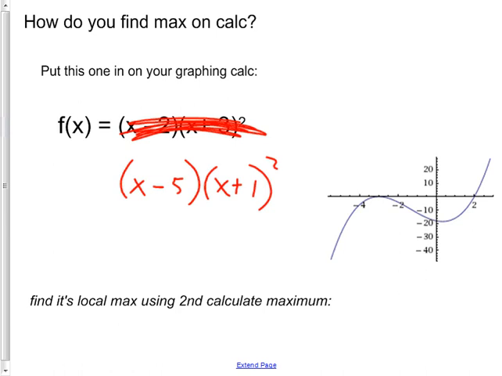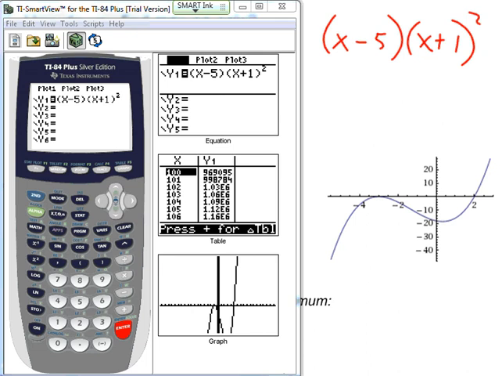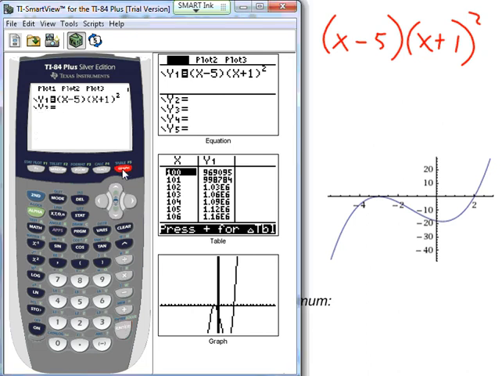All right, so to start with, just type this in. X minus 5, x plus 1. They're both in parentheses. Okay, I'm back, and we have it graphed here. If I hit graph, I should be able to see the little loop. Oh, I can't see the low spot, and that means I can't use my calculator to find it if it's not on the screen. So I need to zoom out. I can go zoom out is number 3, and I have to hit enter twice to get it to zoom out. All right, now I feel like I zoomed too far out.